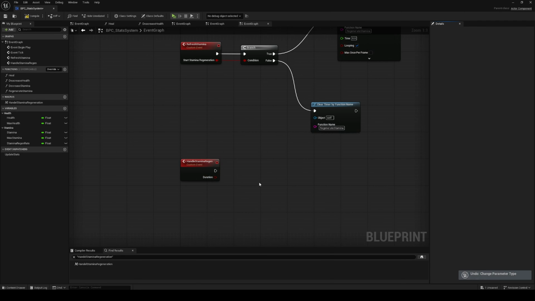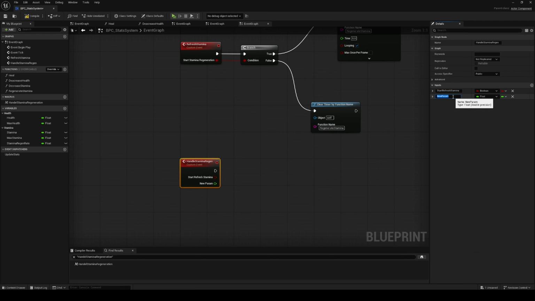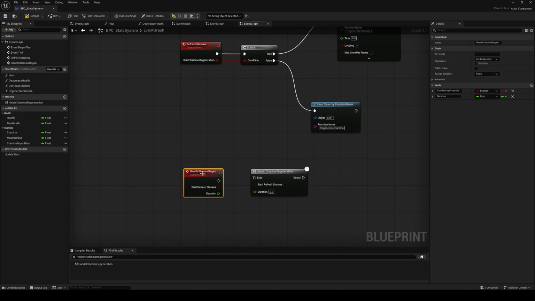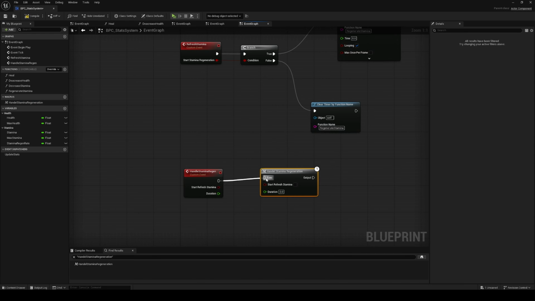What have I done? I didn't add a new one, I just replaced that. That's my fault. Duration. And what we want to get is this, and we want to connect Duration and Stamina Refresh.